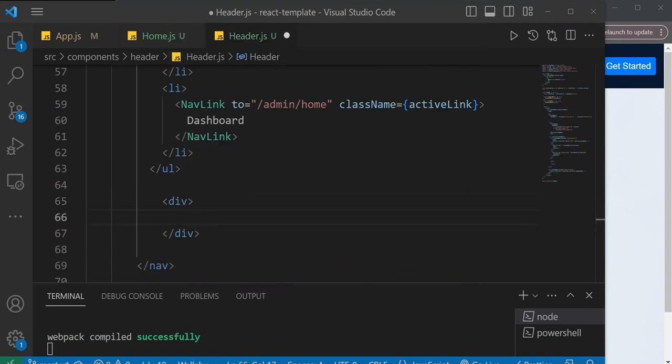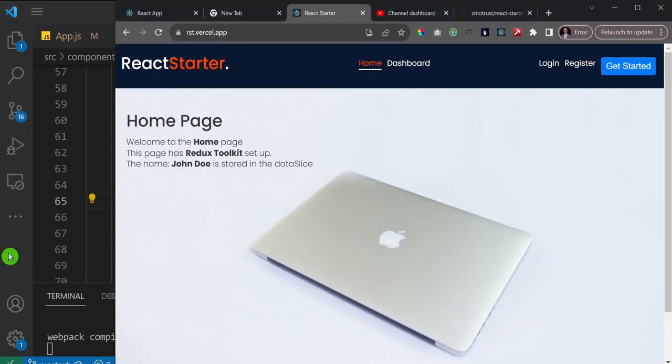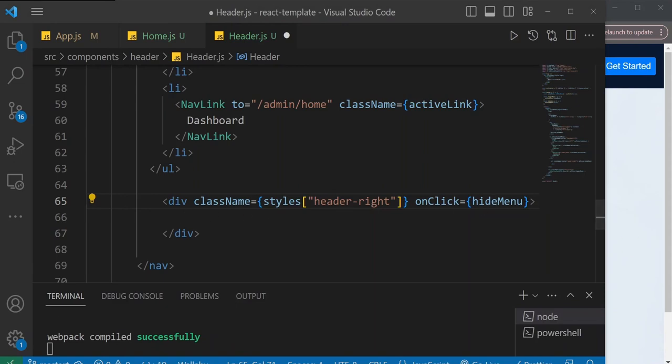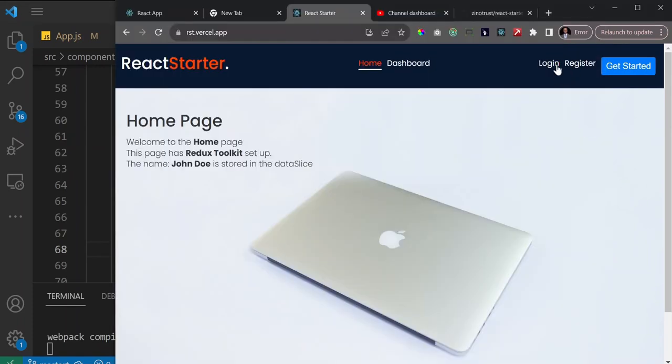Now this div is going to have its own special class, and I'll just bring it in. So I'll copy these properties and come here, paste it in. So you see it has a class name of header right, because it takes these menu items to the right side of the page. Then it has an on click of hide menu. All right, so now we can go ahead and bring in other properties for this link. So first off, I'm going to bring in a span. So inside of this div, I'll create a span, and that span is also going to have a closing tag. So make sure you close that up, and then inside of my span is where I'll now bring in all of my links. So the first link is going to be the login, which is exactly what we have here.